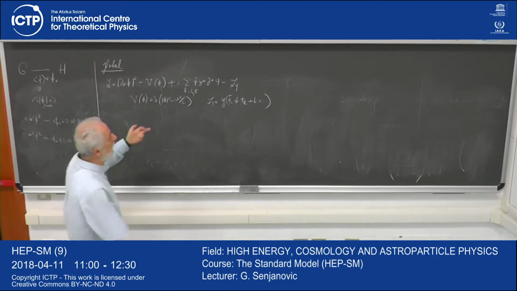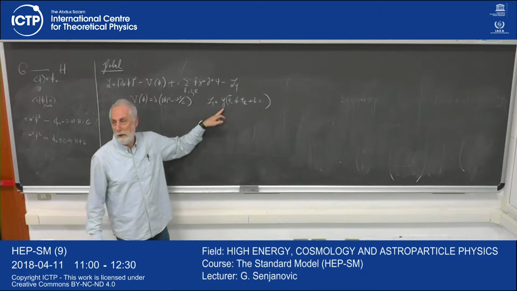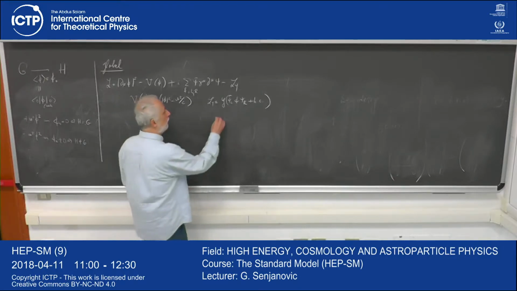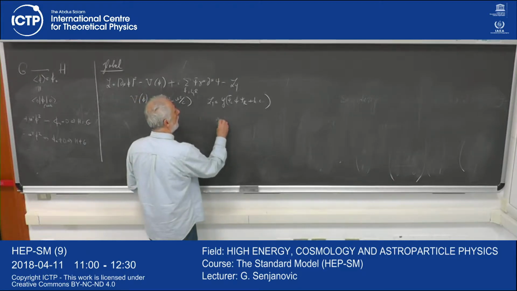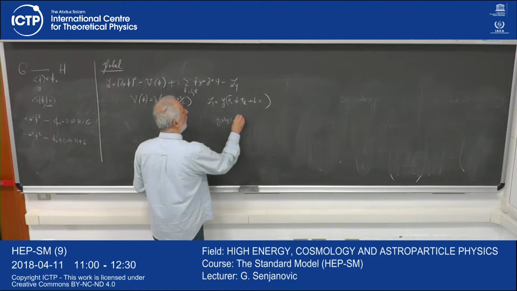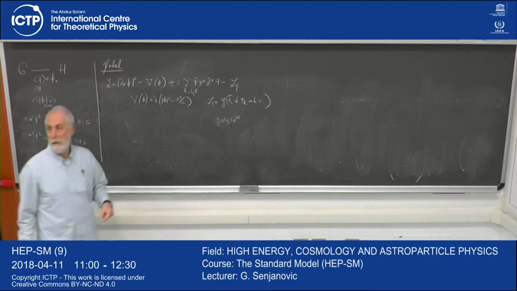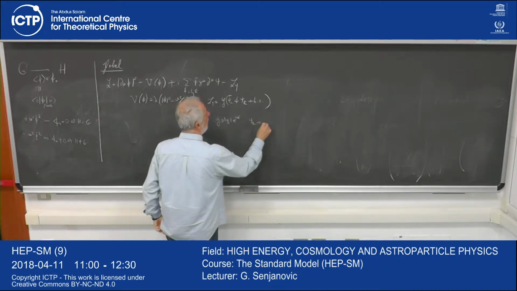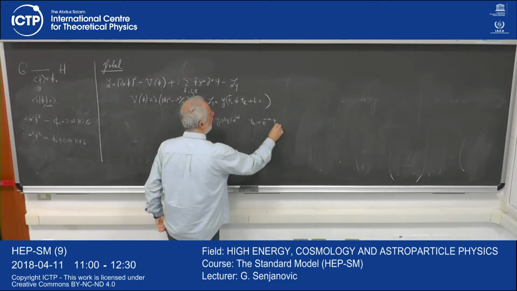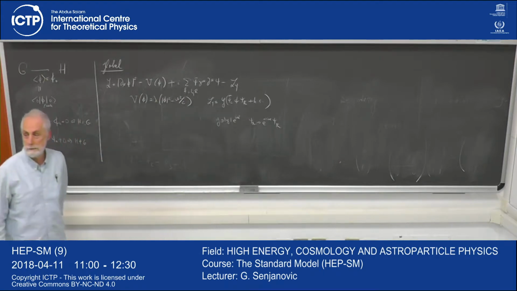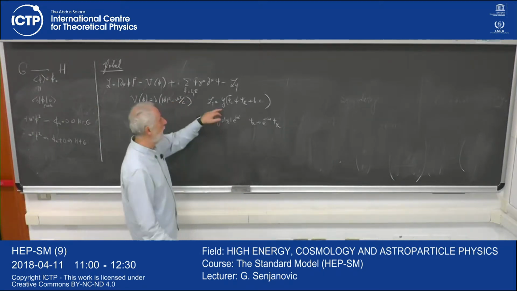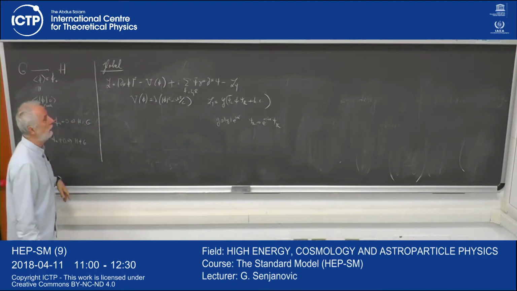And the point is trivial: if you think that Yukawa is complex, we can change the phase of psi R, and it will become real. So if you have y equal to y bar e to the i alpha, nothing prevents you from redefining psi R. So take psi R going to e to the minus i alpha psi R, and you will get rid of the phase. Trivial remark, but just to keep in mind, this is real. Okay?